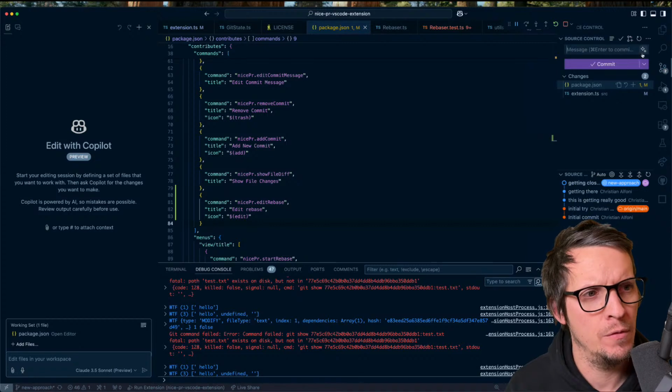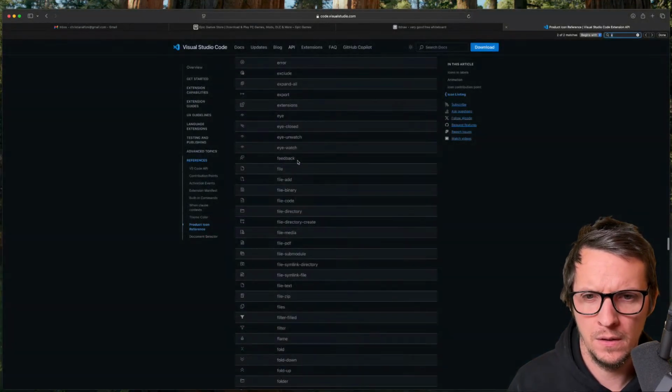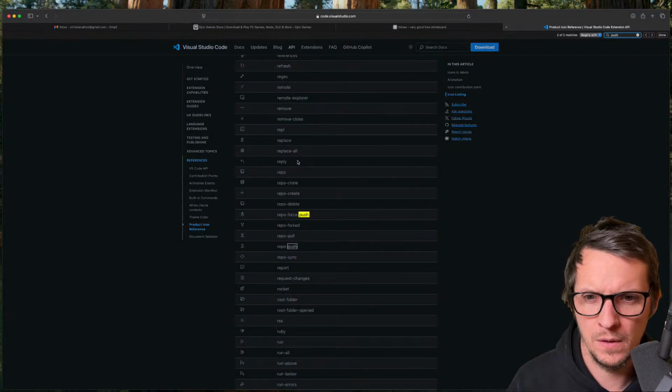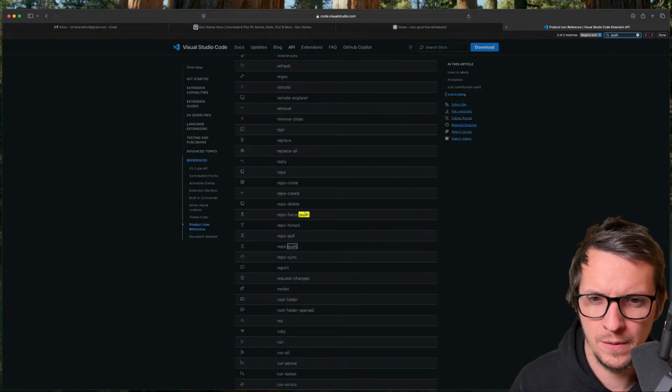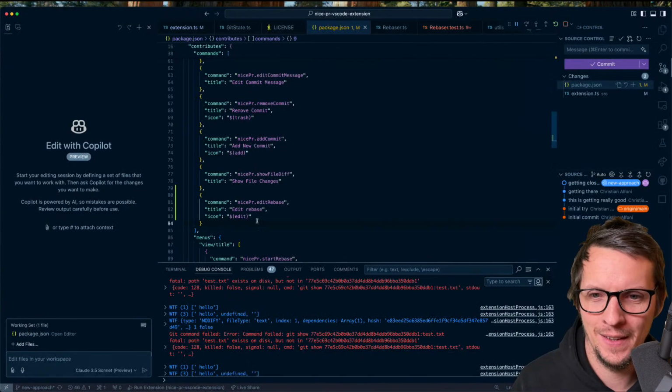Does Git have a button for pushing? Do we have something nice for that? Push? Oh, repo force push. Well, there's an actual repo force push. Okay, we're gonna use that then.